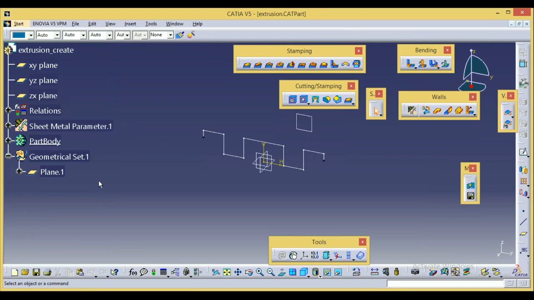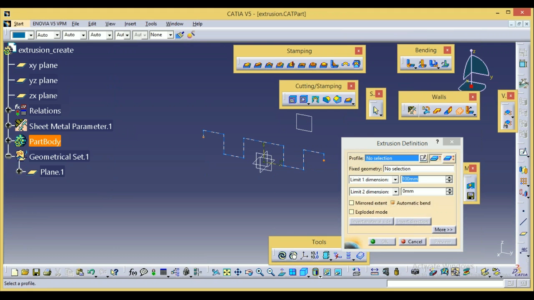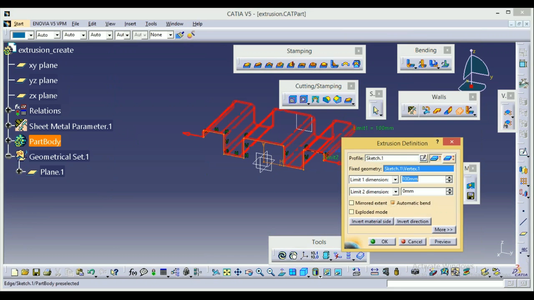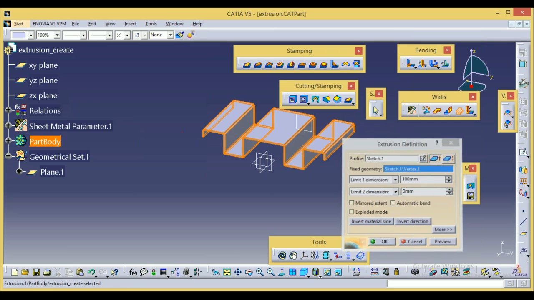So this is all right. For this extrusion, if you select this, when we give automatic bend, it will create these bends. If you don't give that, it will only create the normal profile.